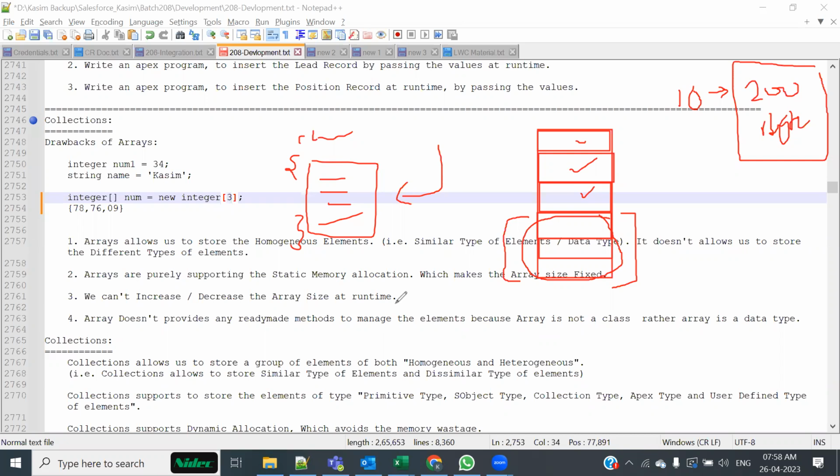Although we don't have to worry about that. See, I'm again saying we are dealing with object-oriented programming, not procedure-oriented. So we literally don't have to deal with this. We don't have to worry about all these internal things, because we are doing the coding at a high level. But still, being a good programmer, these are some of the attributes of a good programmer, that you actually don't have to worry about this, but still you would take care of all this. So I wanted to enhance your knowledge a little more about this. Instead of just knowing arrays and collections, I wanted you to know a few more things.